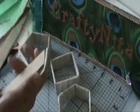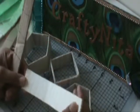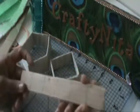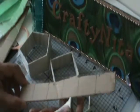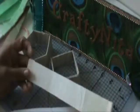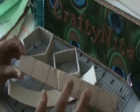So you measure the length. Now this strip is a little less than 9 inches, but you try to make it a round figure because you have to divide that strip into equal parts, so if you have a round figure it becomes easy to divide it. Unless you want very precise measurement, and that's what I did, and this fits me perfectly. So this was a little less than 9 inches, so I made this strip 9 inches, and then to make a hexagon shape you need to divide it into 6 parts.